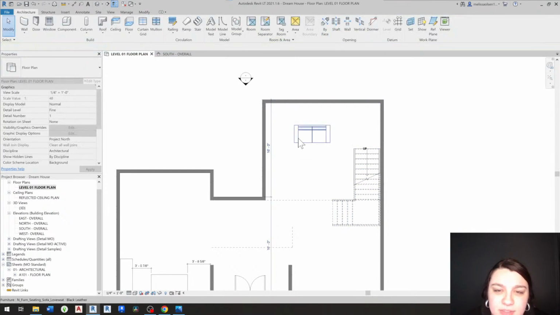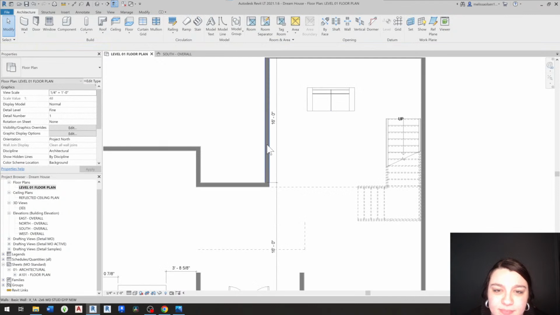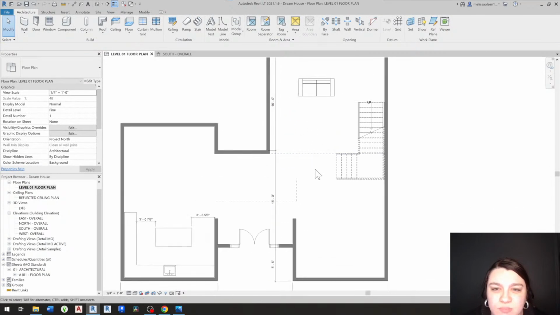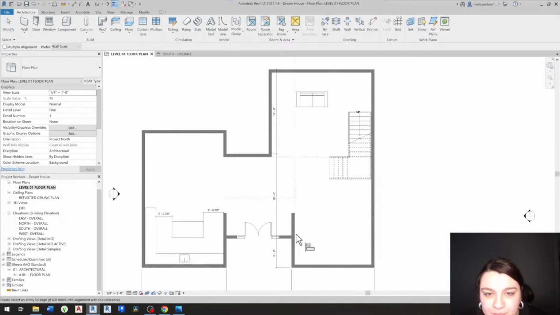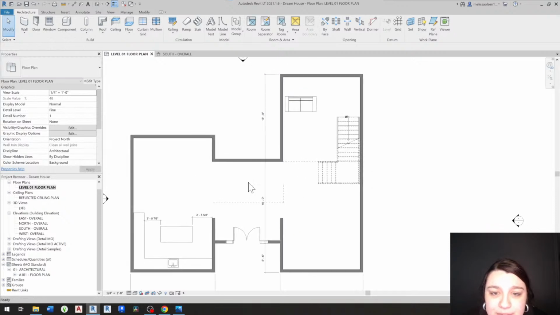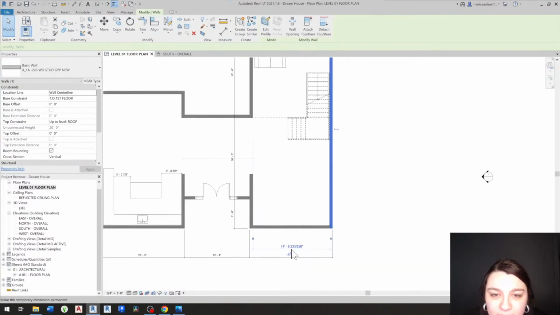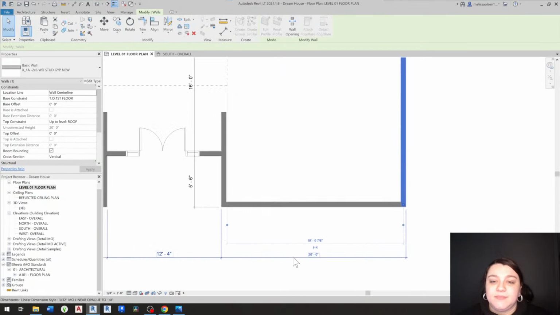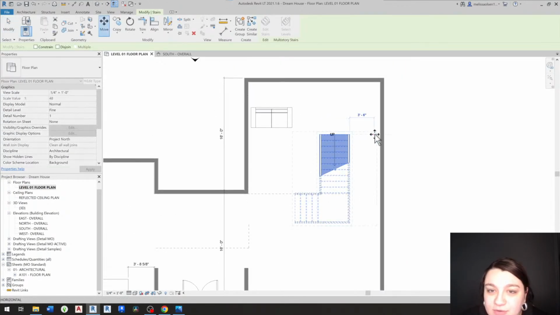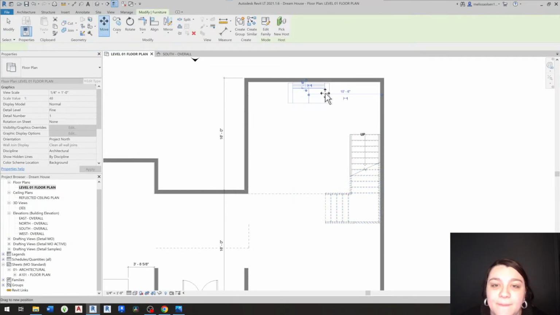Move that out. That's definitely going to have to align for the roof reasons of it all. And then this is going to have to get wider. Back to the 20 feet. And this is going to have to move over. See, everything is just shifting and growing.